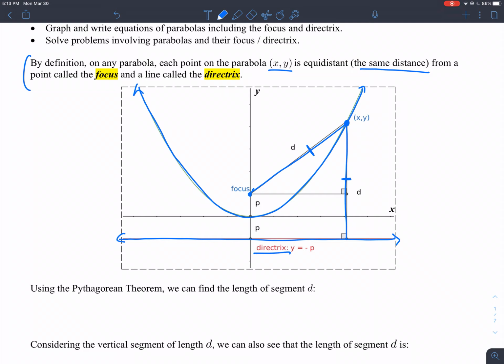Now we're going to use that, and technically also what we've done here is we've used the correct terminology for our formula that we want to see, and that is we called this little distance here from the vertex, which in this case, please notice the vertex is 0, 0. For every parabola in this section, our vertex is the origin, which is 0, 0. We've chosen a specific letter P here to show the distance from the vertex to the focus and the distance from the vertex to the directrix. Okay, we call that distance P. And that P is important. It will make our formula turn out correctly in the end.